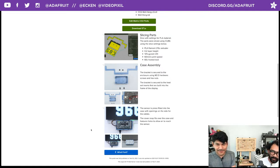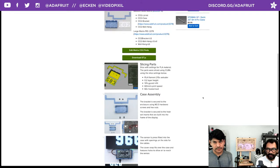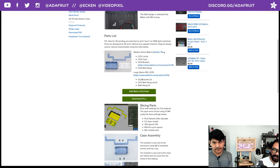Yeah. And we have the parts broken down for the larger display, and the more medium display is included with the Ada box. Oh, cool. So you have those different sizes there. And of course, you can edit the sketches inside of Fusion if you need to update the mounting holes from an updated supplier. You know, LG standing for large, I suppose.